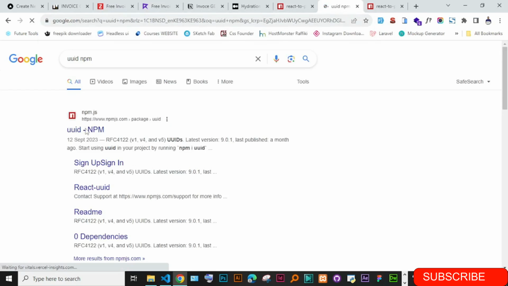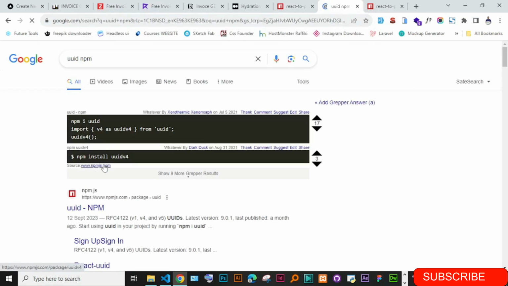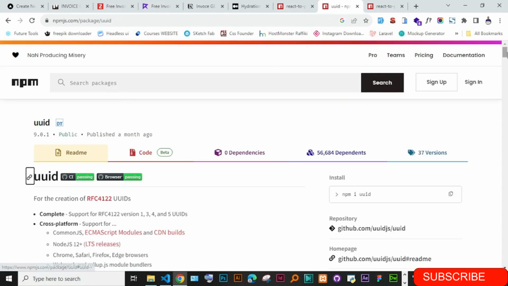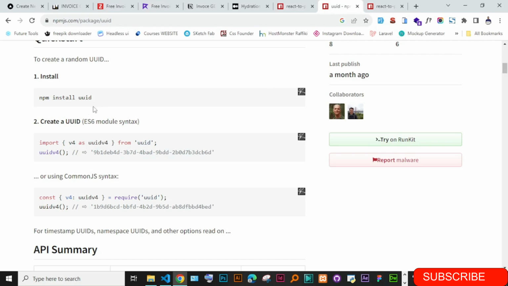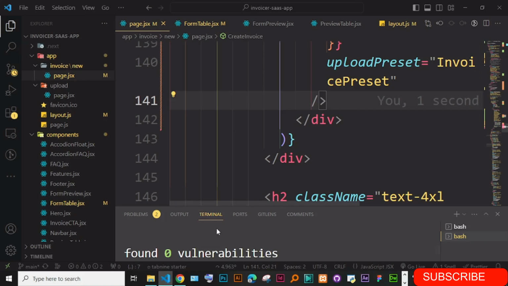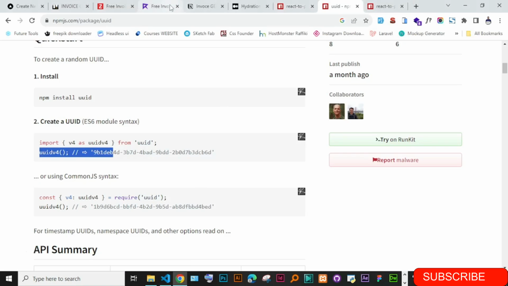Just use it as a challenge to see if you can actually generate a new invoice number for a client if you want, and you can put a button. It is not very hard to actually use. You can see it generates the UUID here, or you could even just write a simple function which generates a random number. Okay, but right now let's not focus on that. Let's just continue.